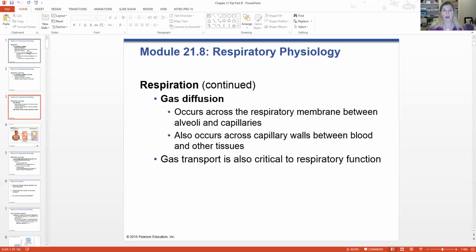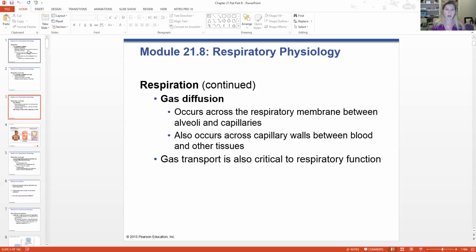So there's two processes involved in respiration. We, of course, have this process of gas diffusion. We're going to be talking a little bit, actually a lot, about some physics laws and chemistry laws in this chapter. We have this idea that this gas is going to diffuse across the respiratory membrane and across the capillary walls. So the gases that you're breathing in have to go from the inside of your lung surface to the inside of your blood across that respiratory membrane that we talked about in the last section of this chapter. And then in the blood capillaries, it has to go from inside the blood capillaries into the interstitial fluid and into the cells of our periphery.